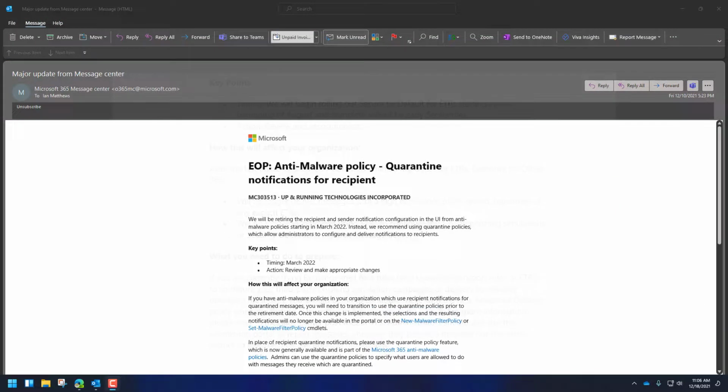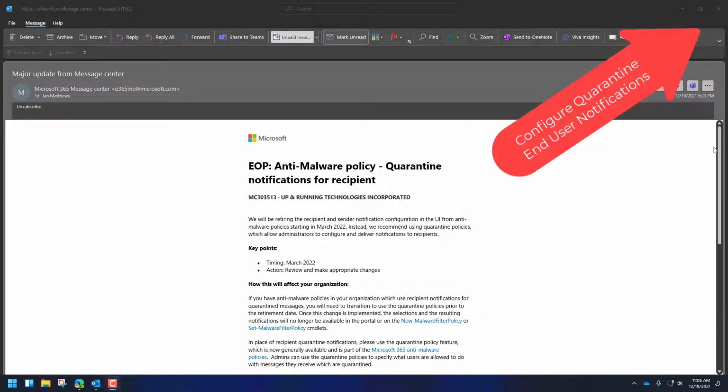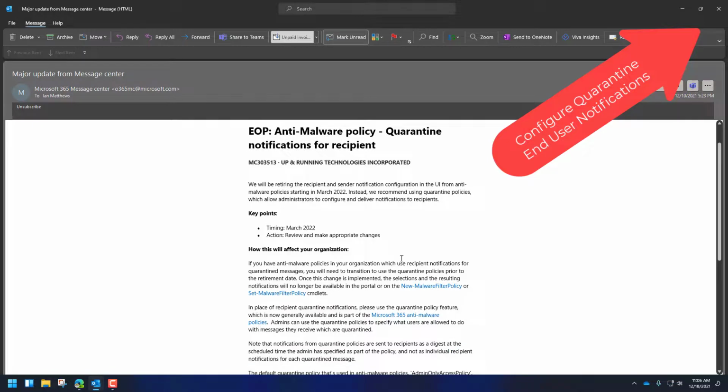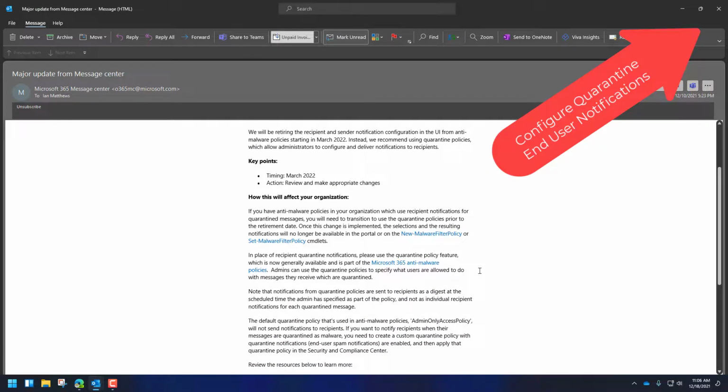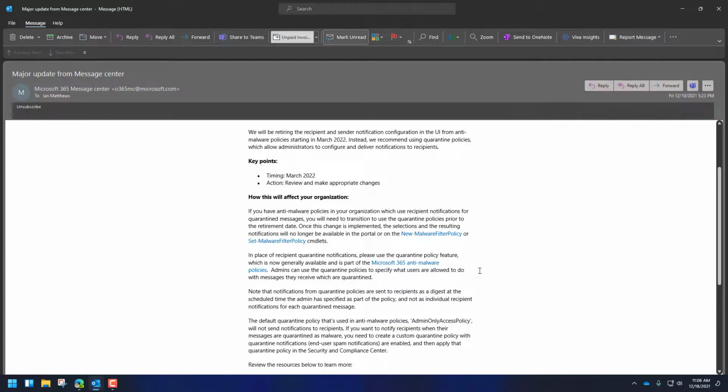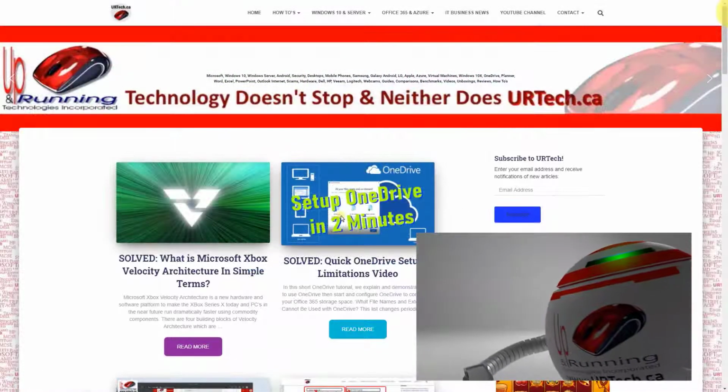So you think we'd be done, but no, there's one more thing we need to do. However, it's a big enough issue, we're going to set it as a second video. Microsoft is changing, or by the time you're watching this perhaps, has already changed the way that users get notified of quarantined items and where you set up those rules. So it's not rocket science, but it is complex, and it's going to take us 5 or 6 minutes to get through that. So I'll put a link in the top right hand corner. If you're interested in that, click it. If you're not going to notify your staff or control the quarantine, you're done.